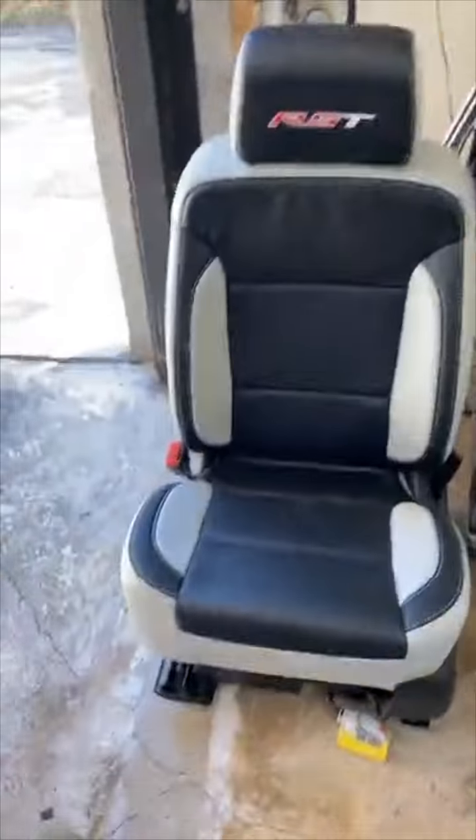One cool thing about this truck is he had new interior put in and I'm really digging this. Fernando's a big fan. You got two-tone, looks really nice. Center console's done up the same way. I've never done that restyle. I don't even know if they make this one anymore — I think they stopped. I think the only thing they make anymore is just Jeeps. Some people love it, some people don't. We've taken one out and put just a regular radio in. I like it because I don't have to cut anything — it just snaps into place. The Halo 10 does the same thing.